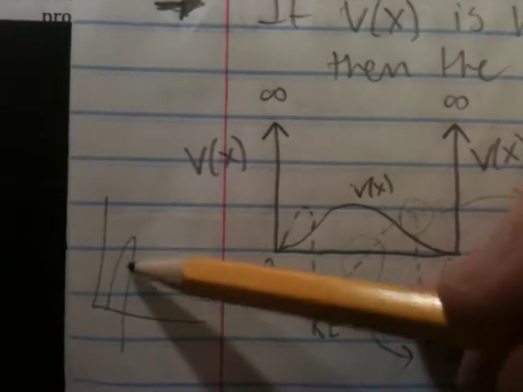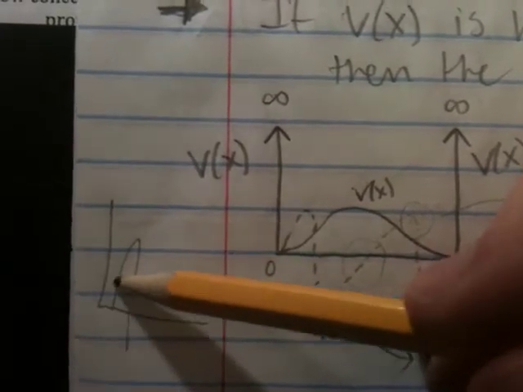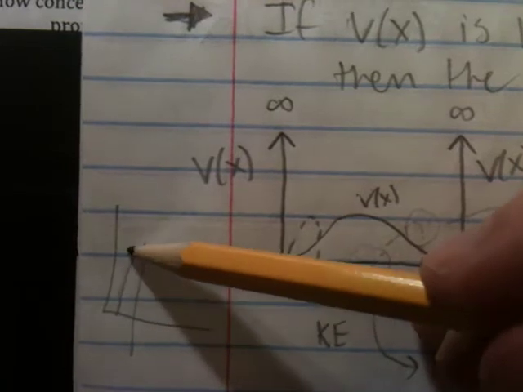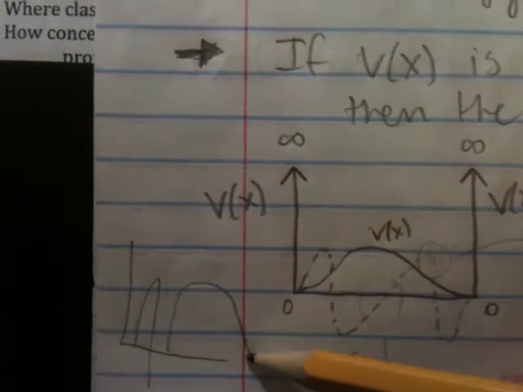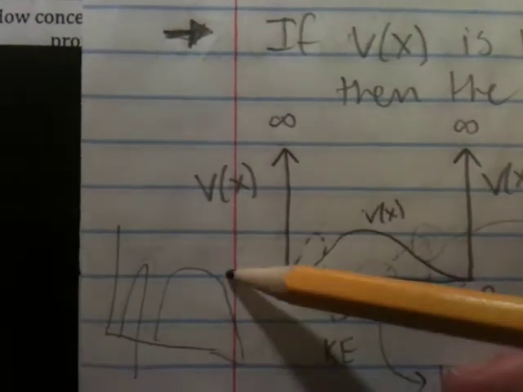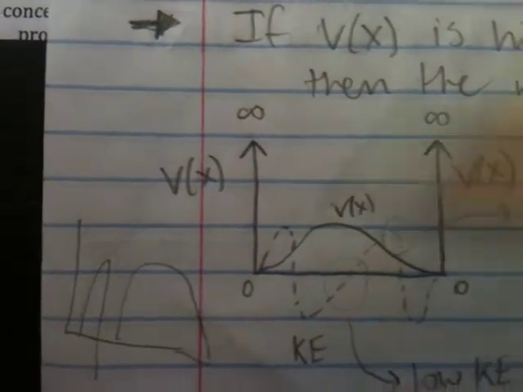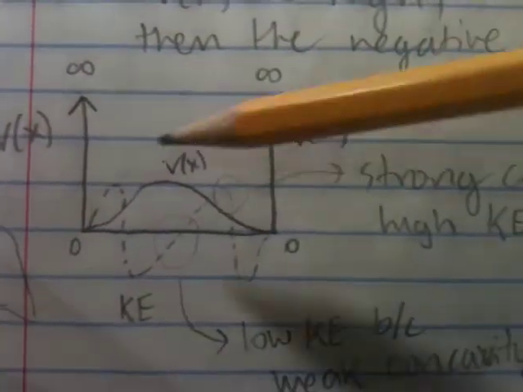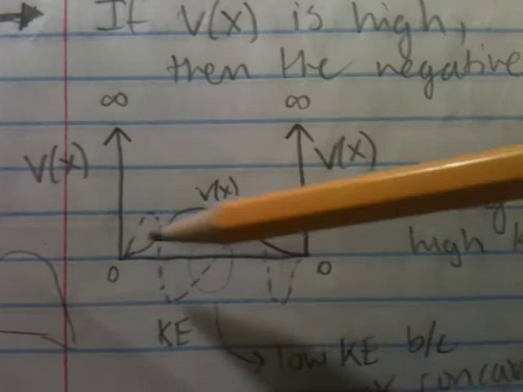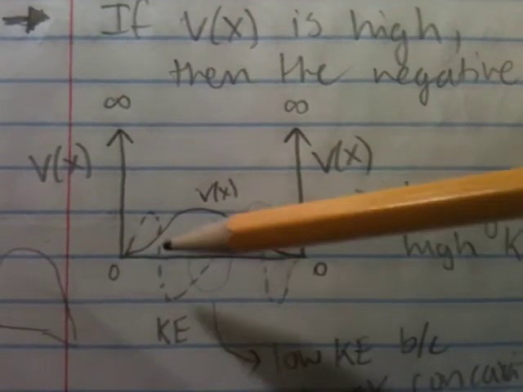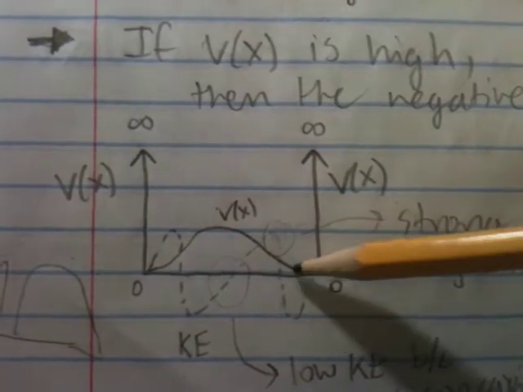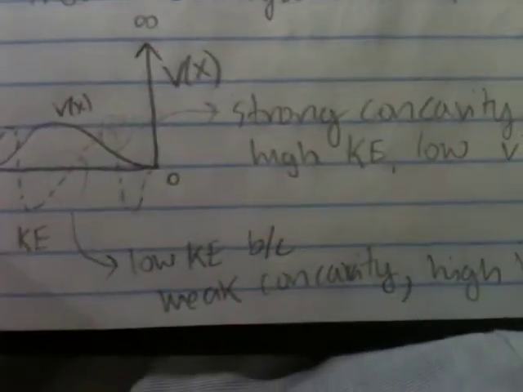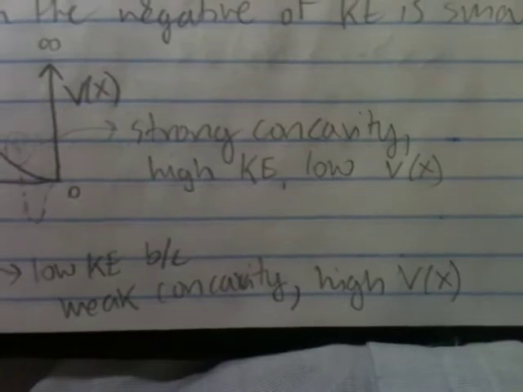that's a strong concavity, because your differential x's are going up at a very high rate and then go right back down at a very high rate, versus this, oh, it's taking a long time. This is going to be low kinetic energy, high kinetic energy. And for some v of x potential, correspondingly it's higher where kinetic energy is lower, then lower when it's higher. And that's just restating that.